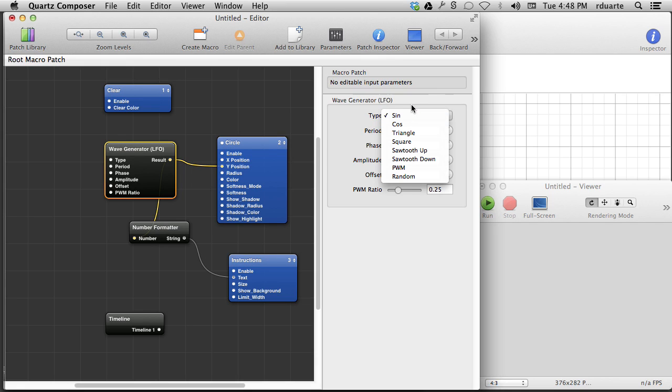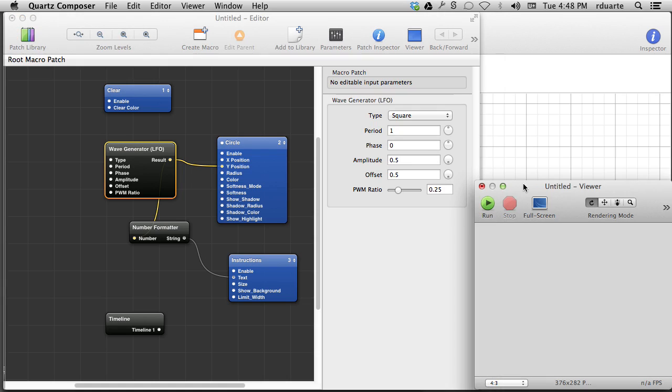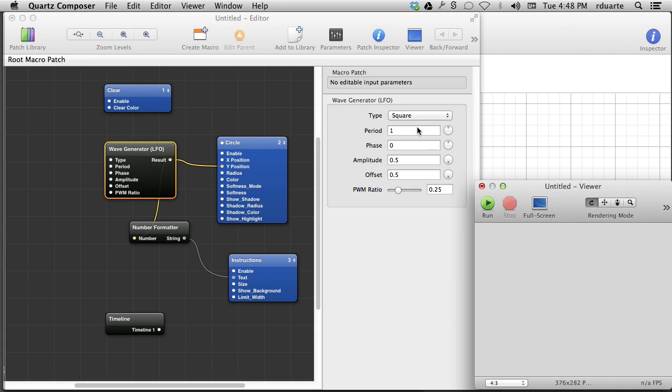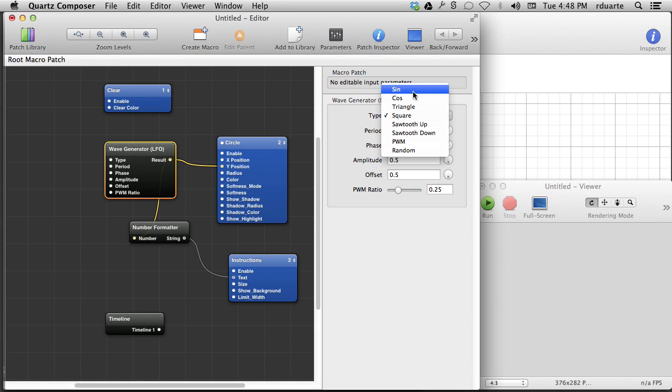So it is a sine wave. I've got different kinds of waveforms. I can have it go up and down in this really pointy wave. A square wave actually is just turning on and off, so it goes from 1 to 0, 1 to 0, with no variation in between. So that could be useful, especially if we wanted to flash something on and off, of course. So let's try the sine wave again and take a look at first period.